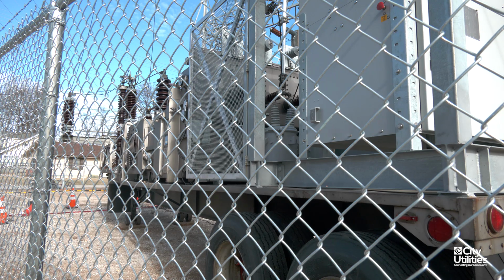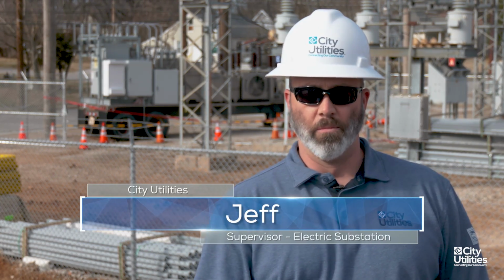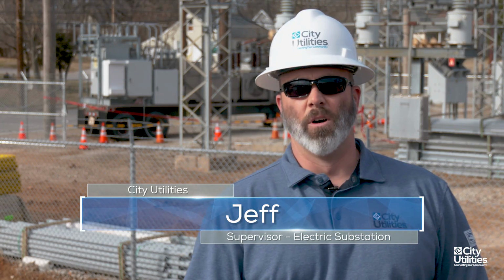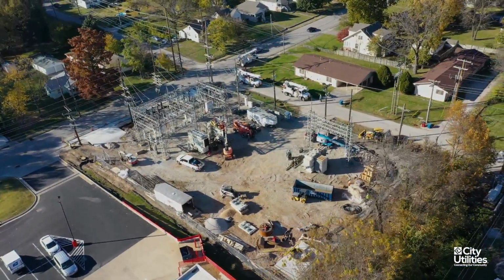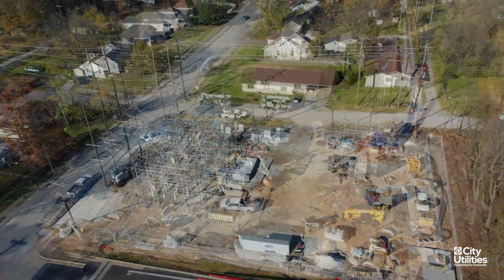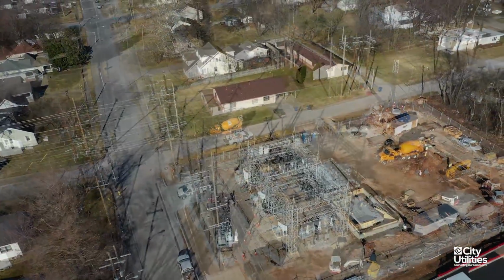We can use this mobile substation to also support the system during construction, and that's what's going on here at Hargis Sub. To rebuild the substation, we first have to remove all the old equipment that normally serves this area, and we're using the mobile to support the system while we do that. We don't always have the luxury to be able to switch all that load out depending on how much is served and what else it's connected to. So that flexibility, having those units, has been key for us to be able to do these projects successfully and keep the customers' lights on, which is really, at the end of the day, what we're all doing.